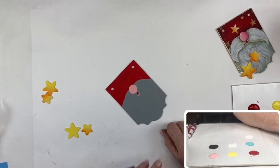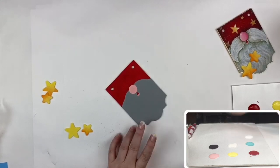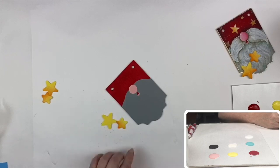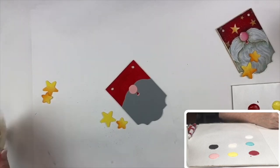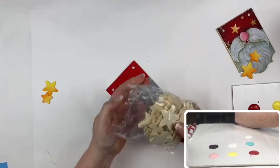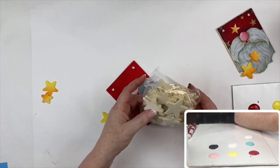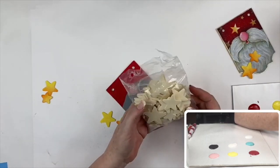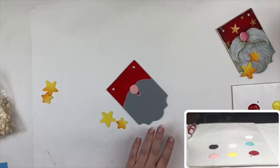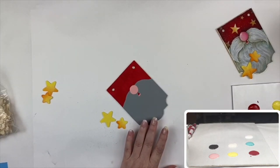Now, aside from that, you don't need a whole lot of colors to paint this little guy. He's very simple. And for each of these little gnomes, we need two of these little wooden stars. Now, these are really cheap. You get a bag of like 5 million of them at Michael's for about $5. They come in various sizes inside there. I think there's three or four different sizes of stars in this thing, and it comes in handy. It's great for embellishing all sorts of things. So, to work on this guy, we need to start with his beard.